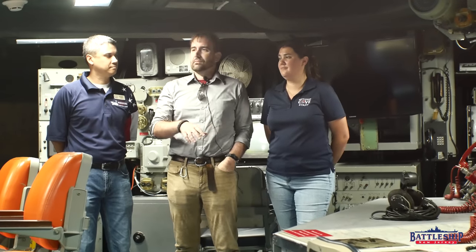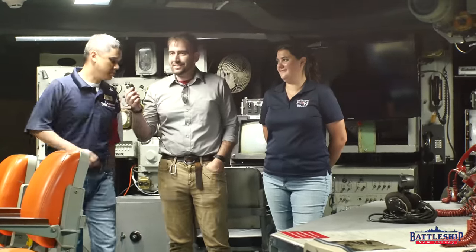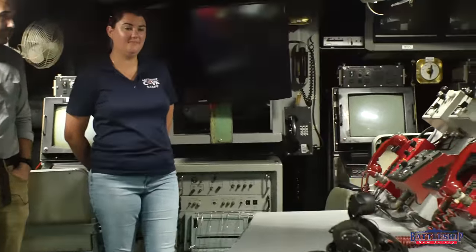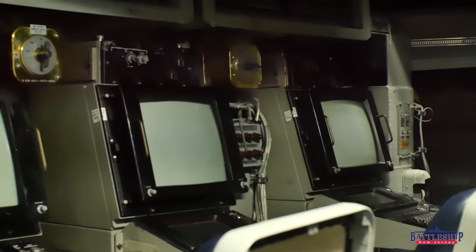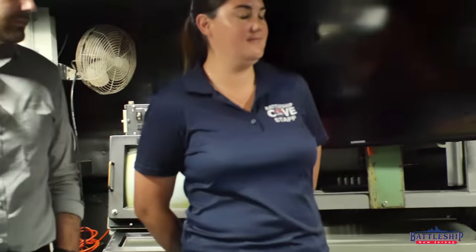It's interesting seeing another Long Beach ship — it's got almost all the same equipment, just so much more room to work in. Over in this corner are our Tomahawk consoles. During the Persian Gulf War, that's where we launched all of our Tomahawk missiles from — 28 in total, 27 got away. There was one hang fire, but overall it went well.